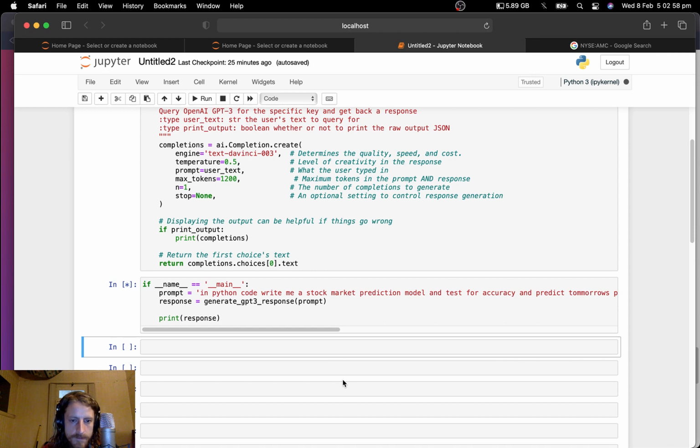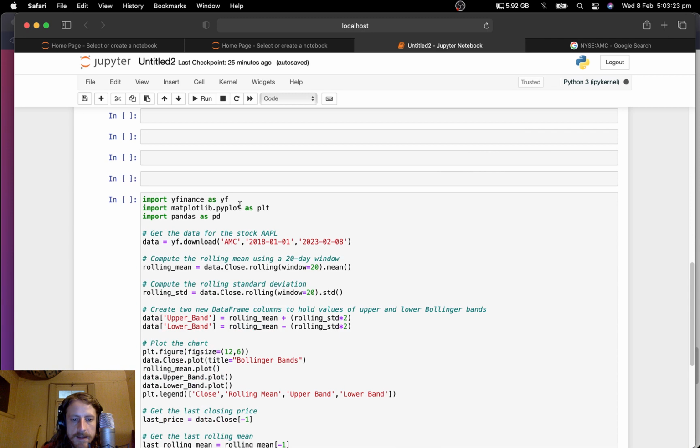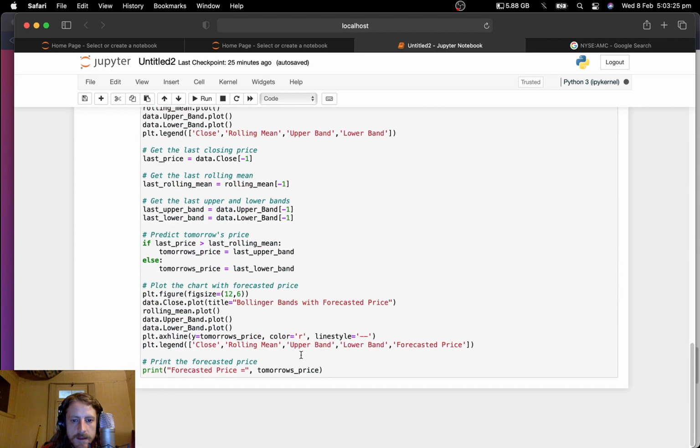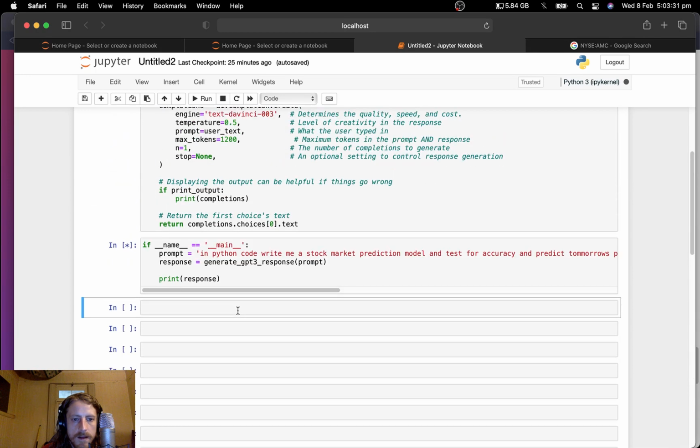We'll mess around with some deep learning after this. Kind of like this, it's kind of interesting, but this may take a while.